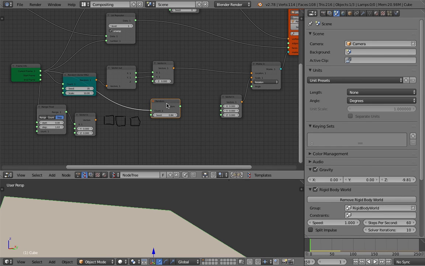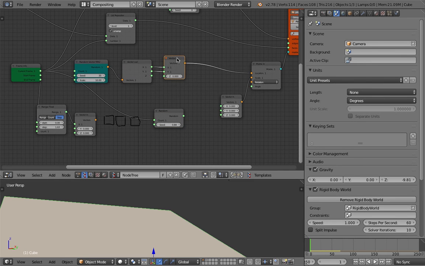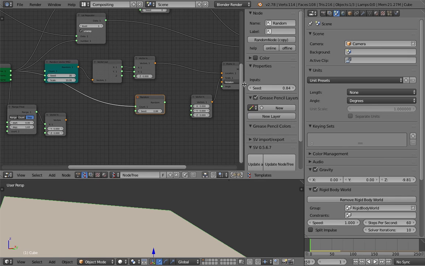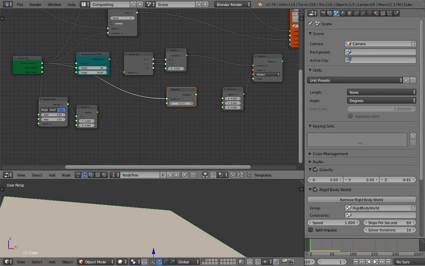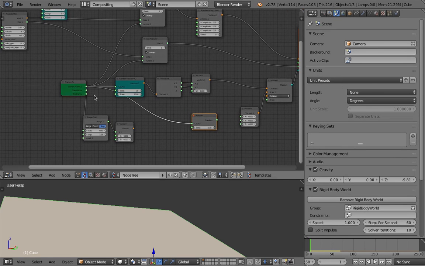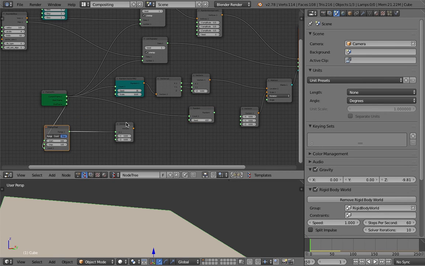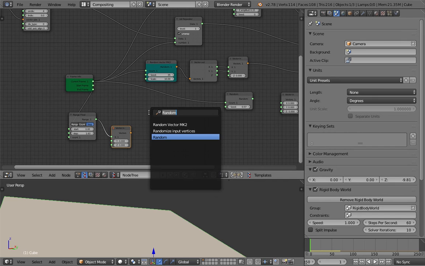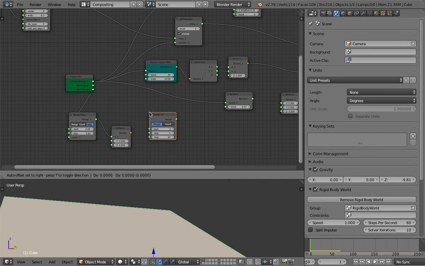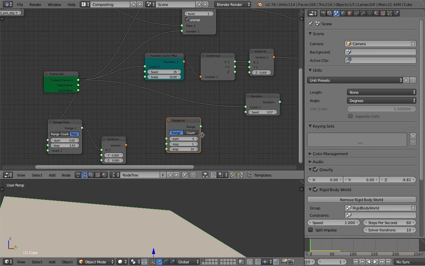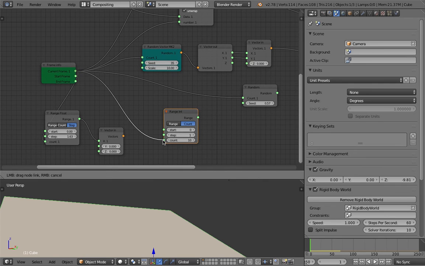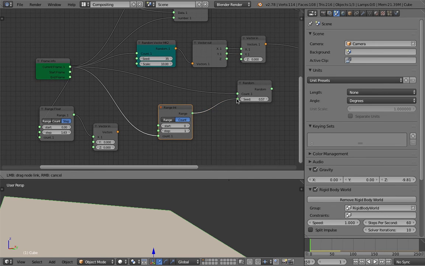Oh, okay, we need to randomize the seed as well. For each object we need a random seed. I think it should be randomizing automatically, unless I'm not. Let's just use range integer and turn on the count, plug in the count there, and plug this to the seed.